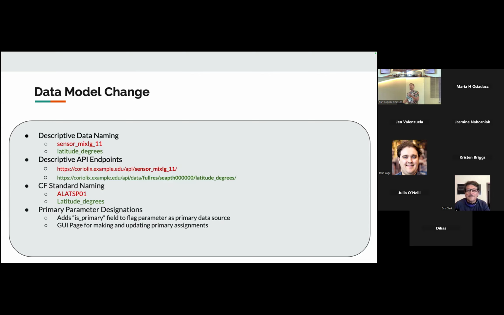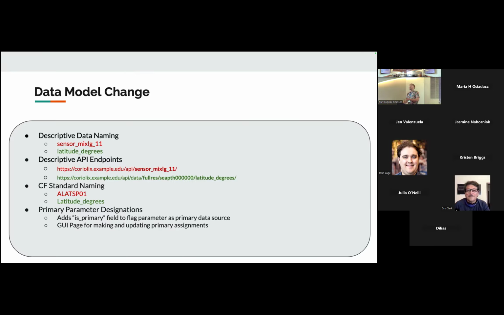Outside of that, similar story. So our data variable names are changing to be descriptive. We're changing away from NERC vocab. That's this part down here where it says ALAT SP01. A lot of our standard naming conventions for data tables were using that old NERC vocab. Not easy to read to anyone unless you do spend the time to look. We're trying to be human readable and use a CF standard. So rather than that weird ALAT, it's just latitude degrees, and then that builds into our data tables and structures. So on our API, those are going to be the source of truth for information, and our API endpoints are going to be latitude degrees rather than something nondescript.